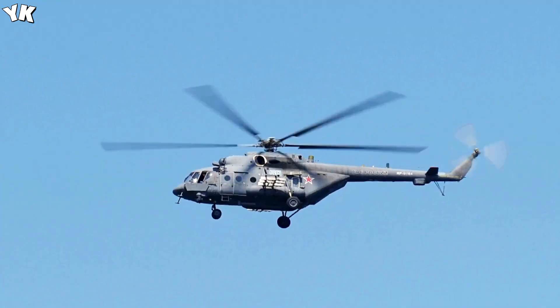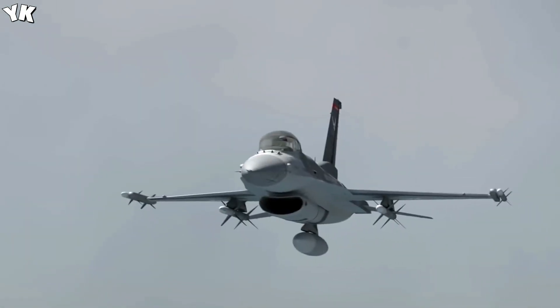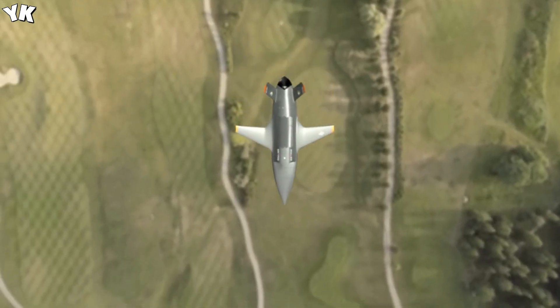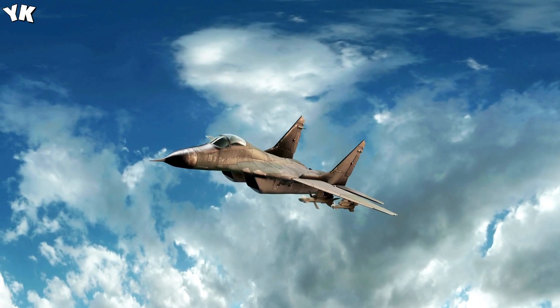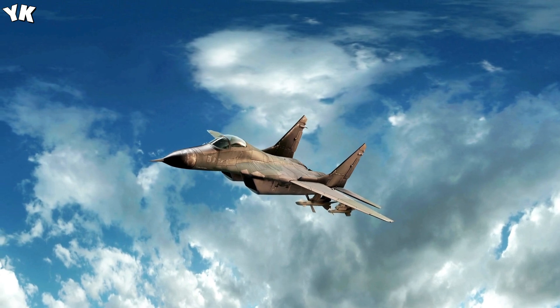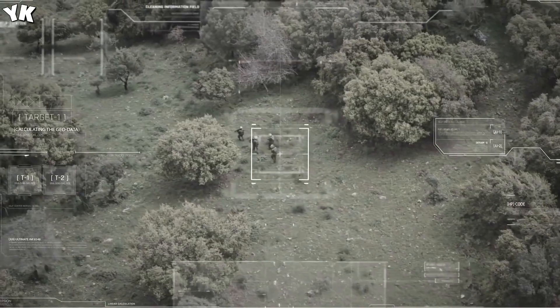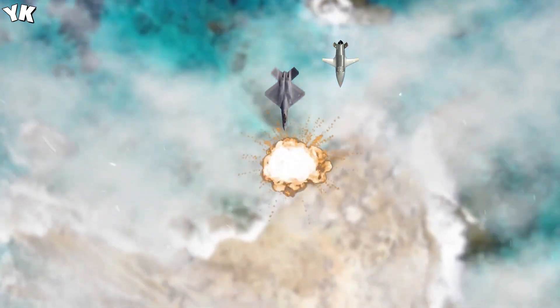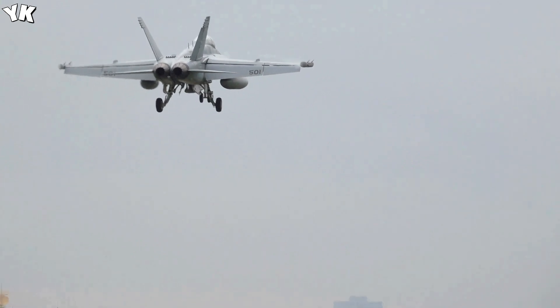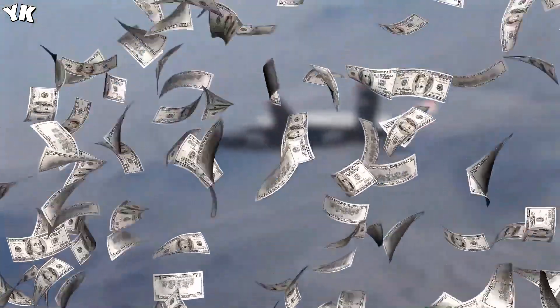China has also built their version of the Wingman drone called the LJ-01, which looks amazingly like the US drone, the General Atomics MQ-9 Reaper. Unlike other drones, the LJ-01 can be set up to make a one-way trip with a high-explosive payload, which turns it into a cruise missile. It is designed to target third- and fourth-generation fighters, and under some circumstances even fifth-generation jets. It can function as a radar jammer and can be armed with many different missiles. Notably, this drone was on display at the MAKS-2019 air show at Zhukovsky air base in Russia in an effort to sell the design to interested countries.